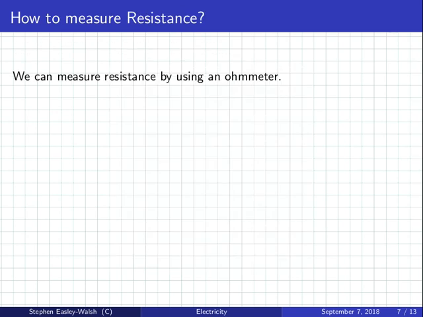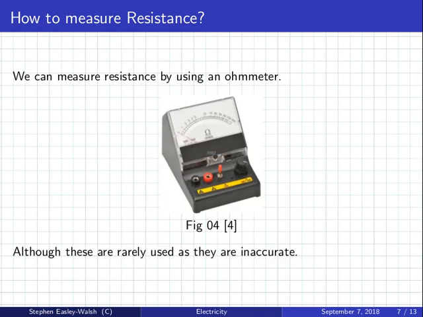You could probably guess what the picture looks like for an ohm meter. That's right. Yeah. Well, I mean, not that they're rare, but they're rare to use because they're actually very inaccurate. They're very inaccurate. No, I don't mean that this is inaccurate. I mean all ohm meters are inaccurate, even modern digital ones.